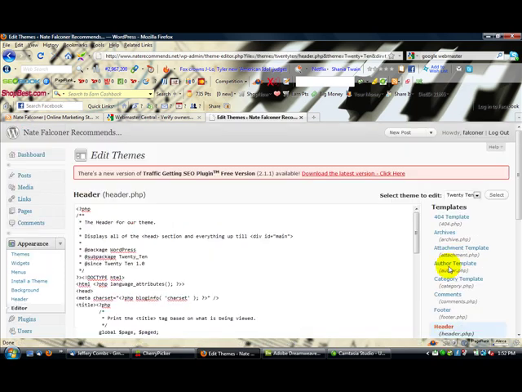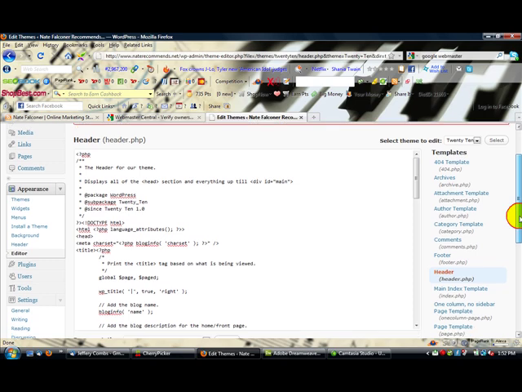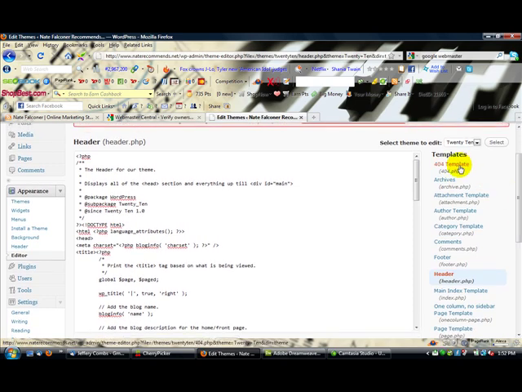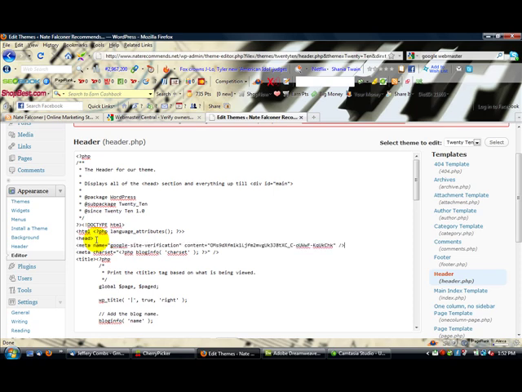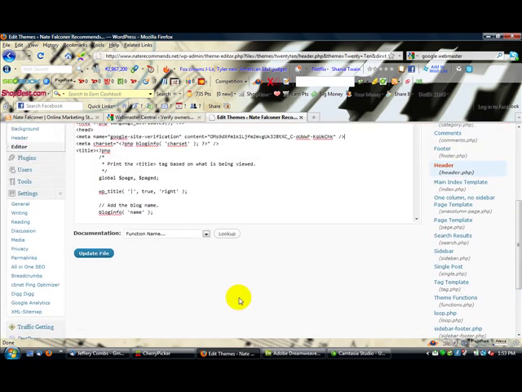Now each blog is going to be different, so you're really just looking for something that relates to a header, and the way you know you have the correct template is you'll see some type of meta. And here goes that doctype again, which is basically what starts off every HTML code. So we have the head here, which is what we're looking for, and we want to place it under the head. So I'm going to enter here and paste my verification code, and then I'm going to slide down here and update my file.